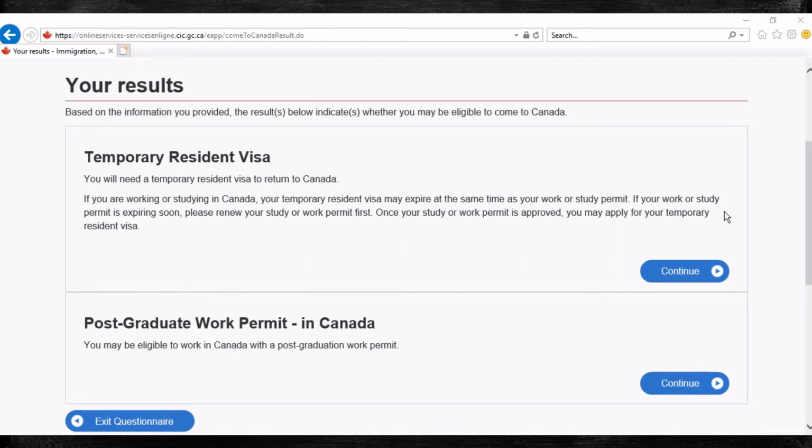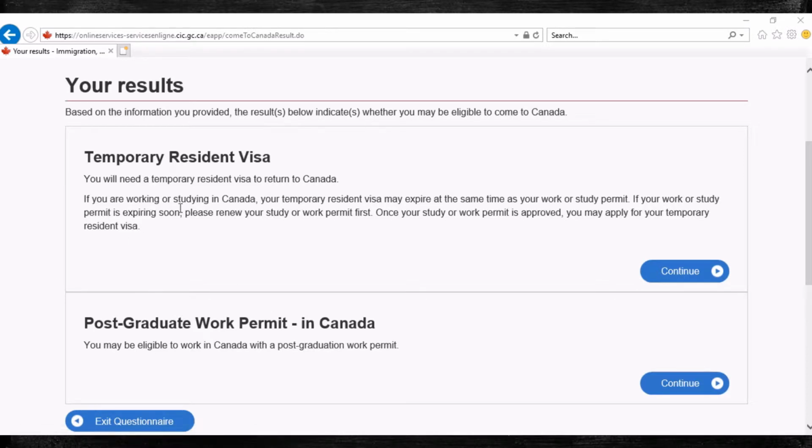If your work or study permit is expiring soon, please renew your study or work permit first. Once your study or work permit is approved, you may apply for your temporary resident visa. Now here, this thing is at the top, this is at the bottom, but you need this thing first to move on. So first of all, renew your work permit and then move to this.